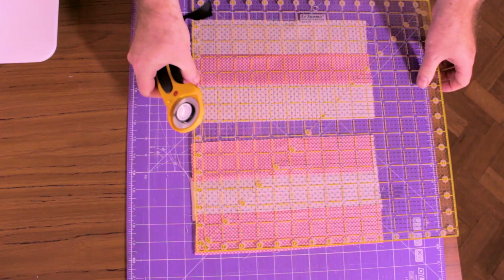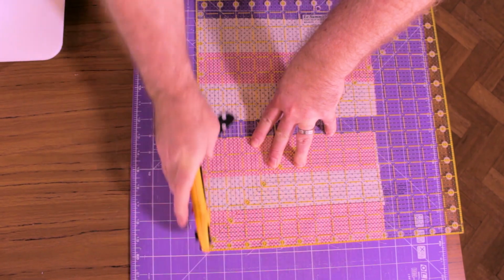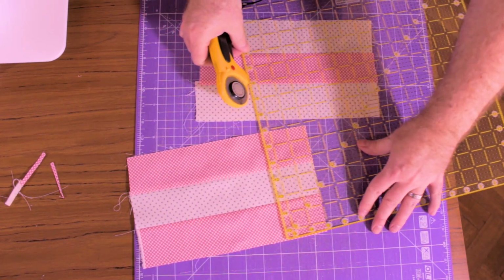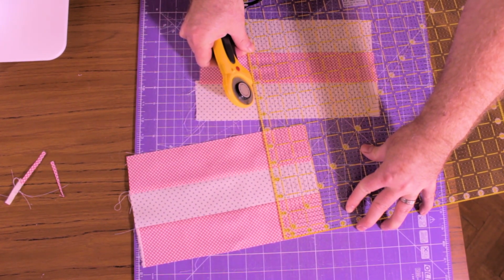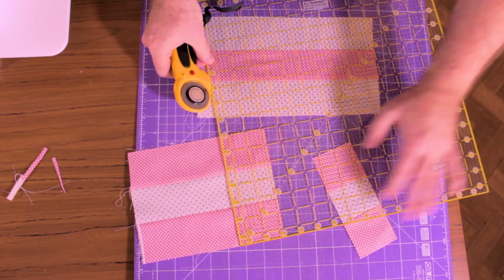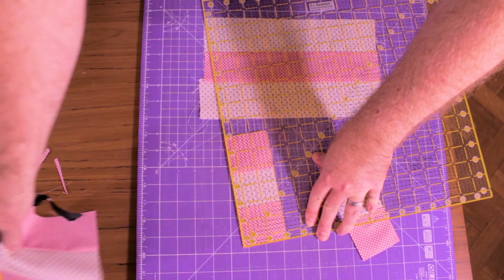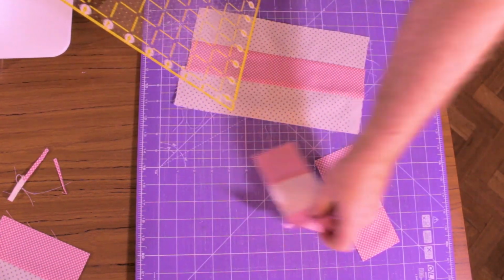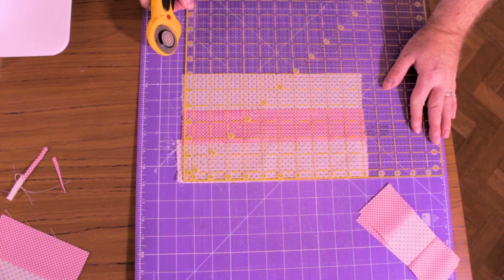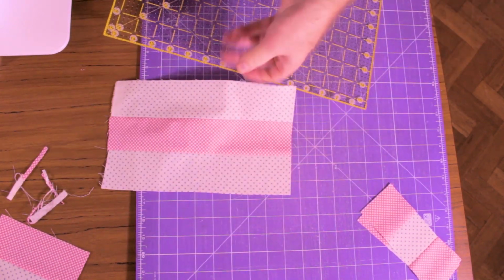So once that's done, we can just trim one end off, like that, flip the whole thing around, and then we're just cutting 2.5 inch wide segments of this. Now, you'll make these using whole lengths of fabric. I've just done a little short length of fabric to show you how to do this. So we'll need two of those. I'll pop those to one side. And then we're going to need one of these for every cornerstone. Now, cornerstone-wise, you need to make nine cornerstones for my finished quilt.